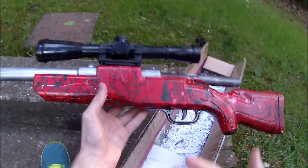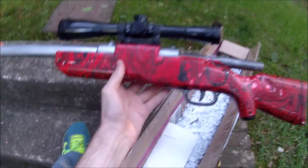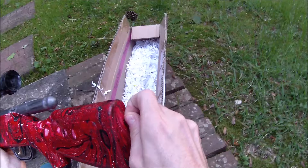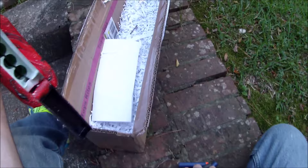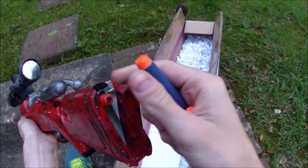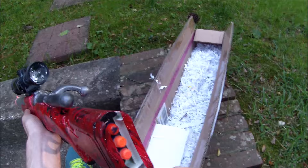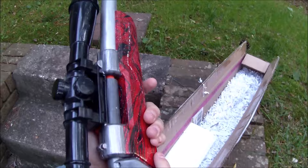One thing that's super cool about it: if I do a hydro-dipped blaster in blue with a skull print, like the Aethernaut, somebody else could theoretically do the same mods, same print, same film, and get something that looks almost identical. Whereas with swirl painting, due to the very nature of it, it's completely and totally unique. There's also hidden dart storage in the snipe — that's kind of cool. The swirl paint was done in multiple pieces, but it's a really neat feature that mirrors the paint job.